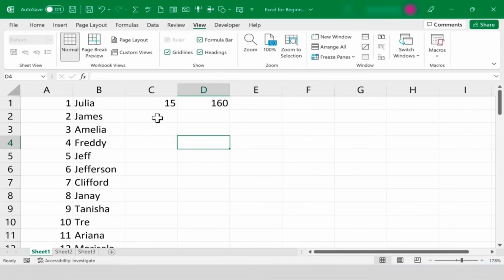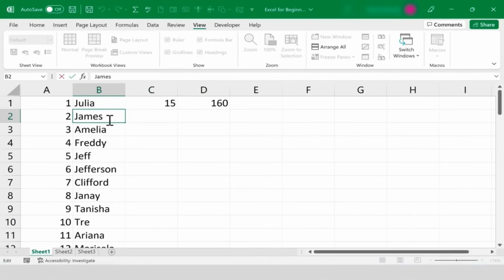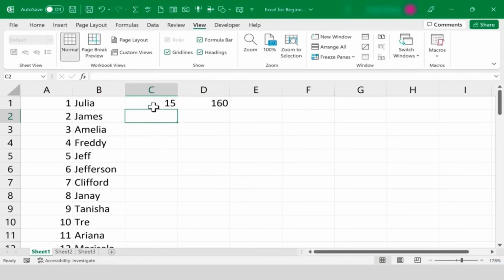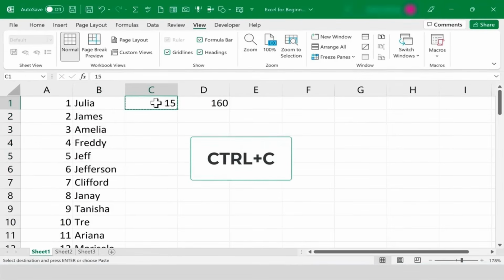The next thing we need to learn about entering cell values in Excel is how to clear and copy cell contents. So we've already looked at how to edit them by double clicking, but what if you just need to copy the contents of one cell to another cell? You can click on a cell or even a range if you prefer, and then hold the control key and tap C to copy. Now there are other ways to do this.